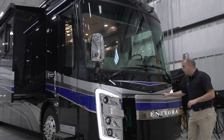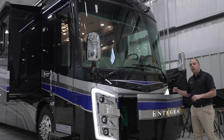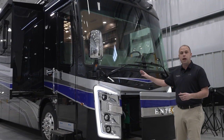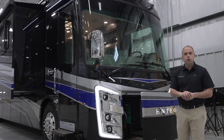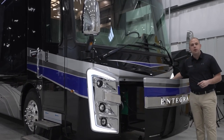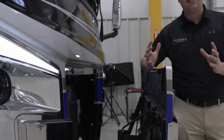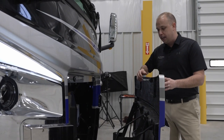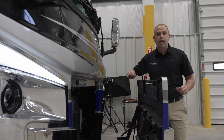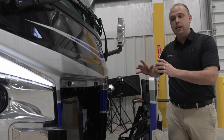Going into some of those items we have added for model year 2024 — we had a lot of requests and suggestions, and we've put a lot of our energy into this model year by listening directly to you, the consumer. One area, before we get too far, is just a small item, but it goes a long way: adding a guiding pin in the bumpers to make sure we have a nice tight seal as this is driving down the road, so there's no worry about wobbling and potentially scratching the paint. We wanted to make sure this sits in a nice, snug fit position.